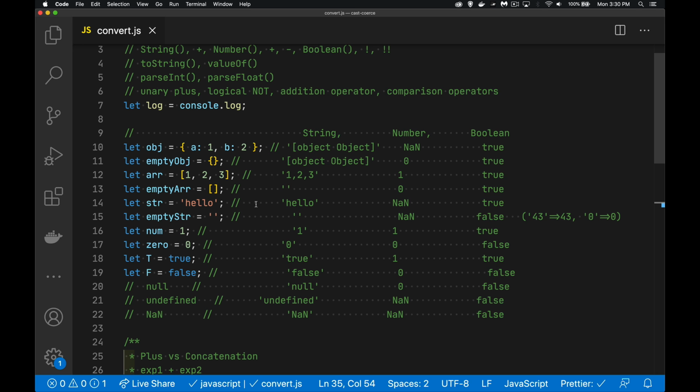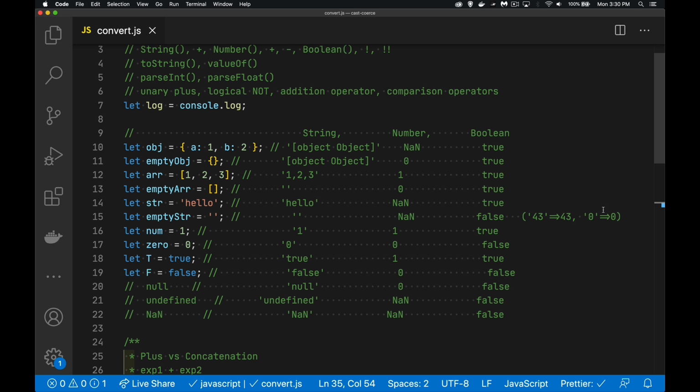Now, for string and empty string, both of those, if you try to convert to a number, you'll get not a number unless it is actually a numeric value that you have inside there. So 43 or 0. If I do one of those things, I will get the actual number 43 or the actual number 0, whatever the number is.